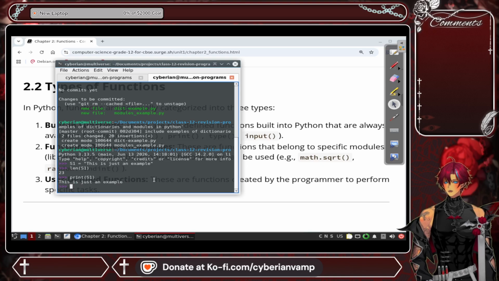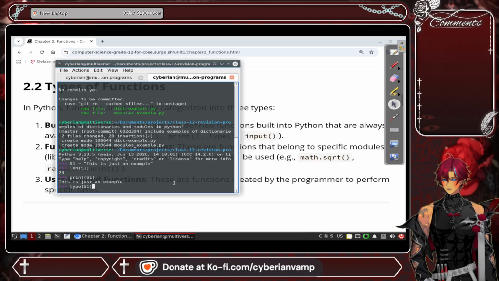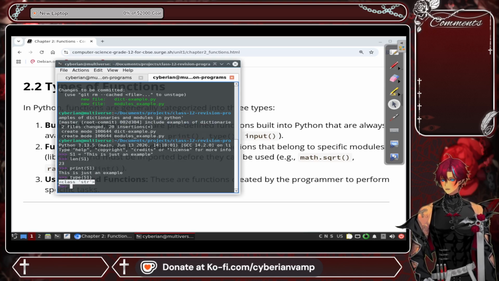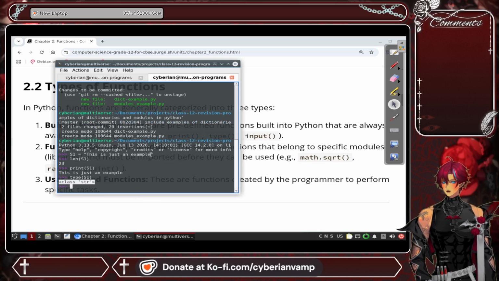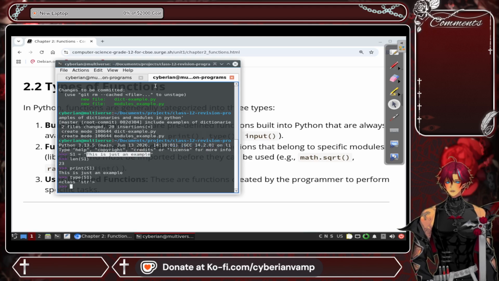And then we have the type as well, right? So type is another one of that. So let's say if you want to check the type of S1 itself. So we put type, and in the argument we put S1. So this is your type. So it shows that it is a class of string. So this data type is a string class.